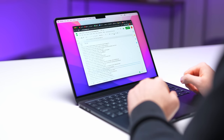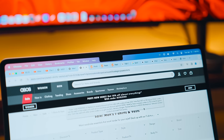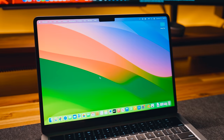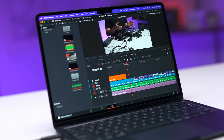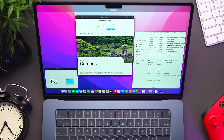I usually have quite a few apps open at the same time — two email clients, Slack, Notion, Excel, Spotify, and on top of that usually 10 to 15 browser tabs. On the Intel MacBooks I would get some lag and the dreaded beach ball of death every now and then, particularly during animations when you minimize an app or enter Mission Control. Not anymore. My experience was smooth and it was very difficult to throw enough at the system to get it to display any signs of stress.